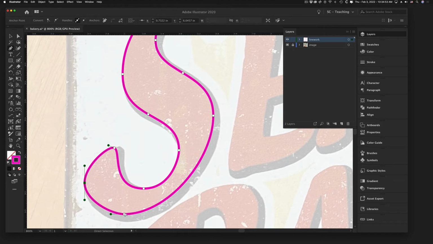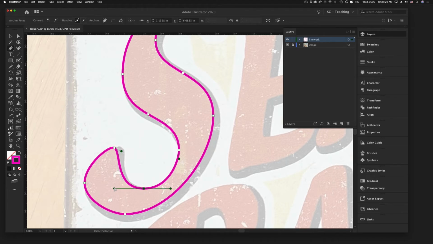The tools that we're accessing, by the way, you could do it the hard way. I don't think it would be a lot of fun, but you could do it the hard way. You could get to those tools. So pen tool we're using. You could get to the anchor point tool here, or you could just hold down Option using the pen tool. Or you could get to the direct selection tool here, or you could just hold down the Command key as you're using the pen tool. And then we've already discussed the Shift key.